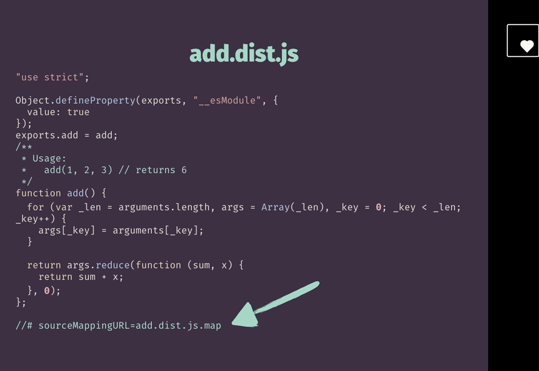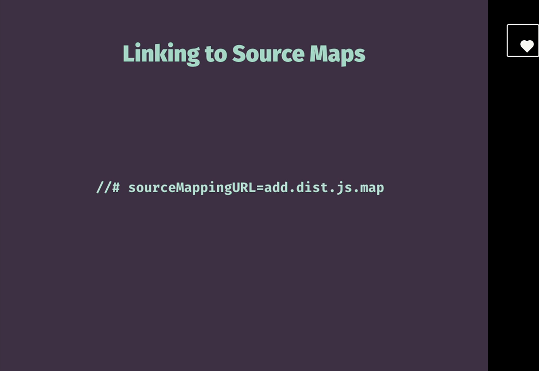But before I jump to that source map file, let's take a look at the output file, add.dist.js. It's pretty much exactly the same as I would have run it without that source map flag, except one key addition, which is it adds this line to the end of the file, which is this source mapping URL directive. This is the thing that tells browsers and other tools where to find the source map file that is associated with this JavaScript file.